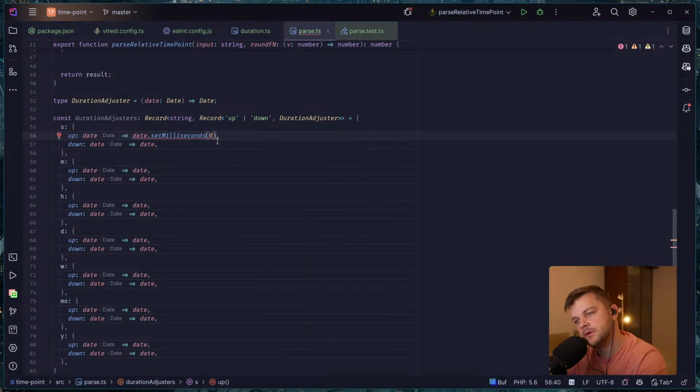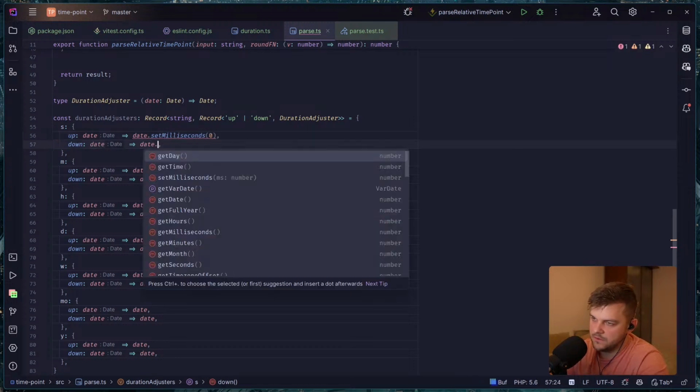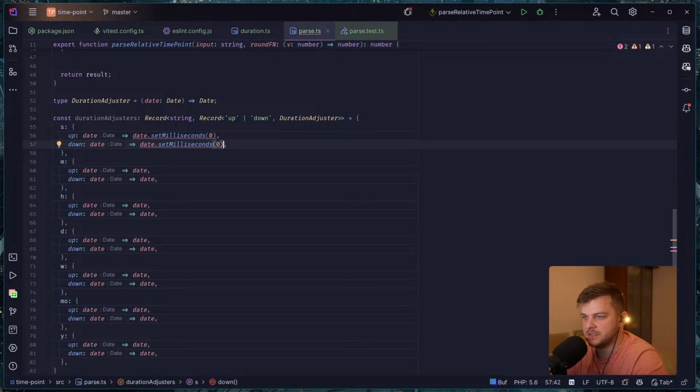Okay. So in case seconds was like 25, and it is downward, it should just set milliseconds and seconds to 0. In case it is upward, we should do the same, but also increase the upper unit.